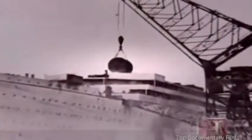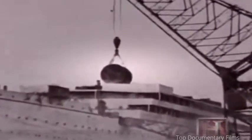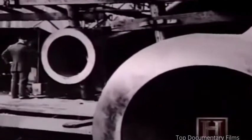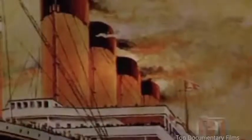Its builders considered it practically unsinkable because they incorporated into it expertise accumulated from a half-century of building great passenger ships. Most of the technology that existed in 1912 also existed 50 years prior, but it was in its infancy. It was in a development stage. It was just experimental. The Titanic was a culmination of the development of all this stuff and pulling it together and putting it into one package.